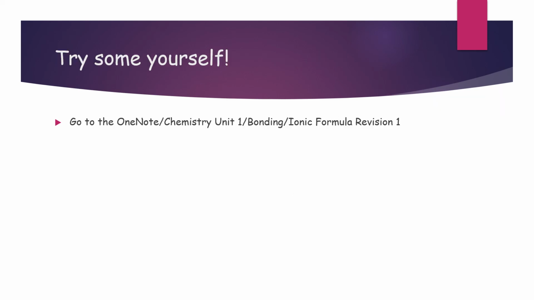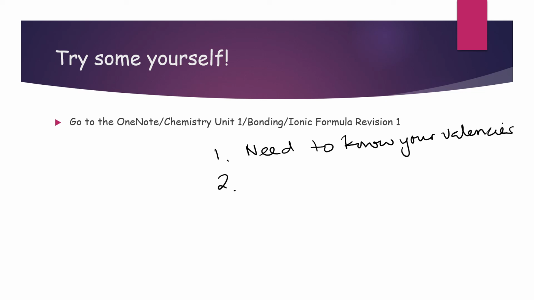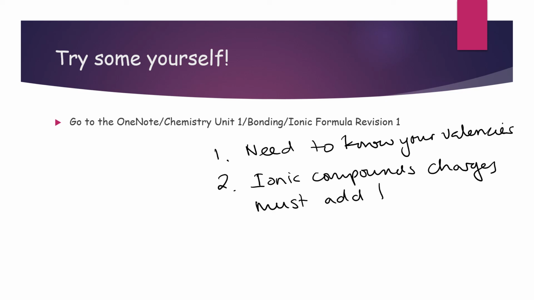The only way you're going to get good at this is to try some for yourself, so make sure you go to your OneNote and try some. Remember, the key points to remember here is number 1, you need to know your valencies. You can't survive without them, so please go ahead and learn them. And the second thing is ionic compounds' charges must add to 0 because no compound carries a charge. Good luck.